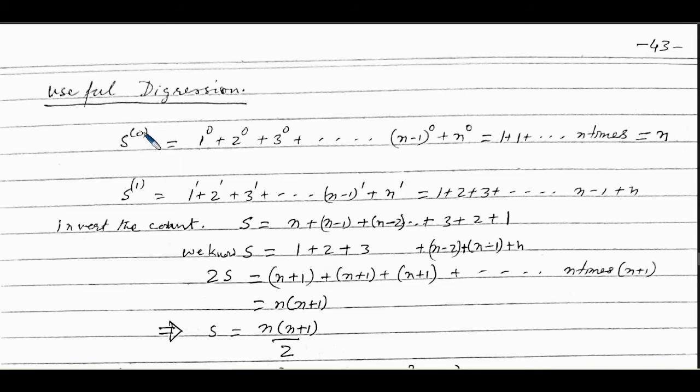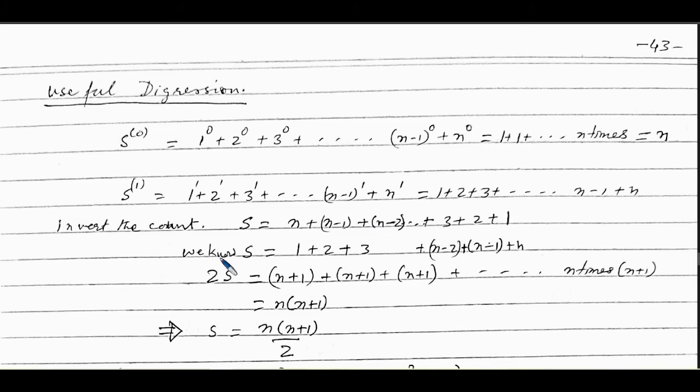I label it as 0. That is 1 to the power 0 plus 2 to the power 0 plus 3 to the power 0. Any number to the power 0 is 1, we know. So if I add n numbers, then I will have 1 plus 1 plus 1, n times. So that is equal to n. If n is equal to 10, you will have 1 plus 1 plus 1, 10 times. So if you add them, it will be 10. Similarly, suppose you have 1 plus 2 plus 3 plus so on, 4 plus 5 up to n. Any number to the power 1 is the same number, I know it. So that's why I'm writing here 1. So this is 1 plus 2 plus 3. What is this?